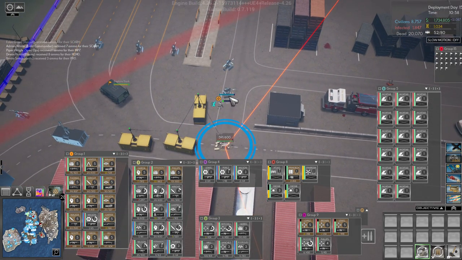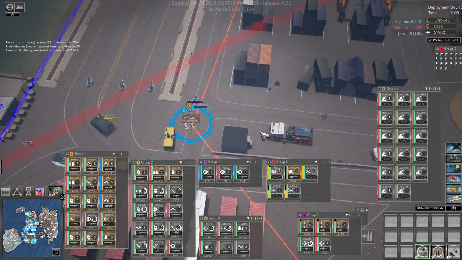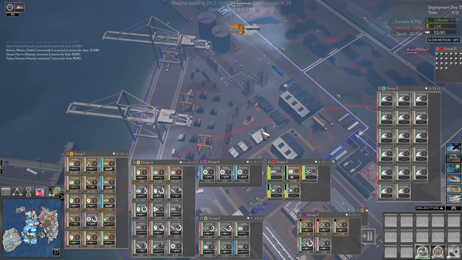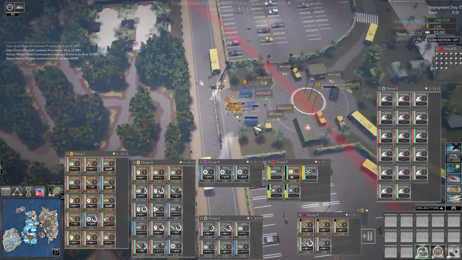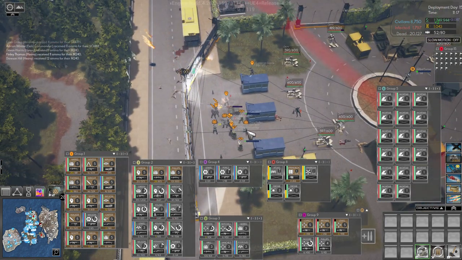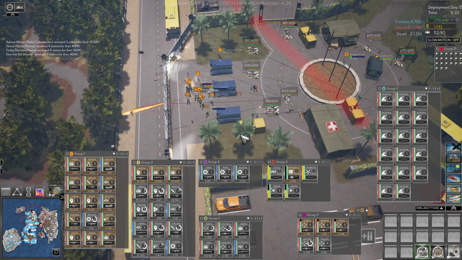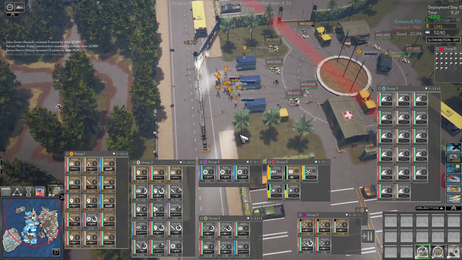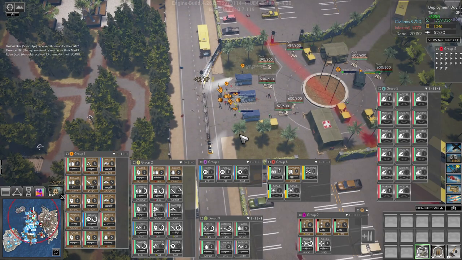Alrighty. Let's keep him going. Warning, the base is under attack. Where? Over here. It's fine. We have quite a lot of defense here. A base facility is damaged. Your base is under attack.